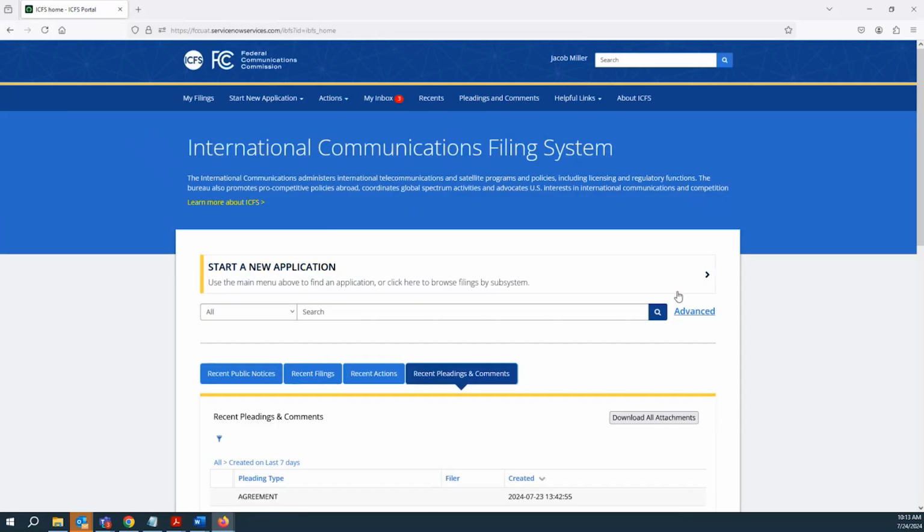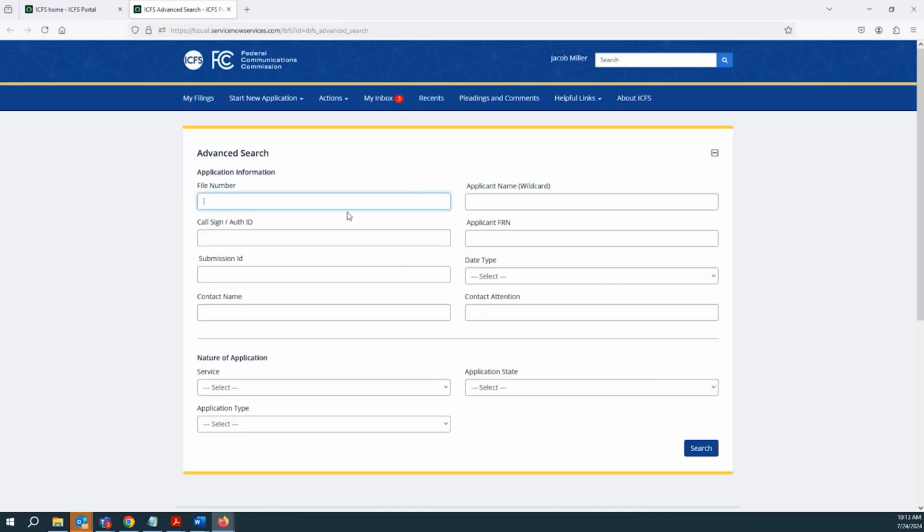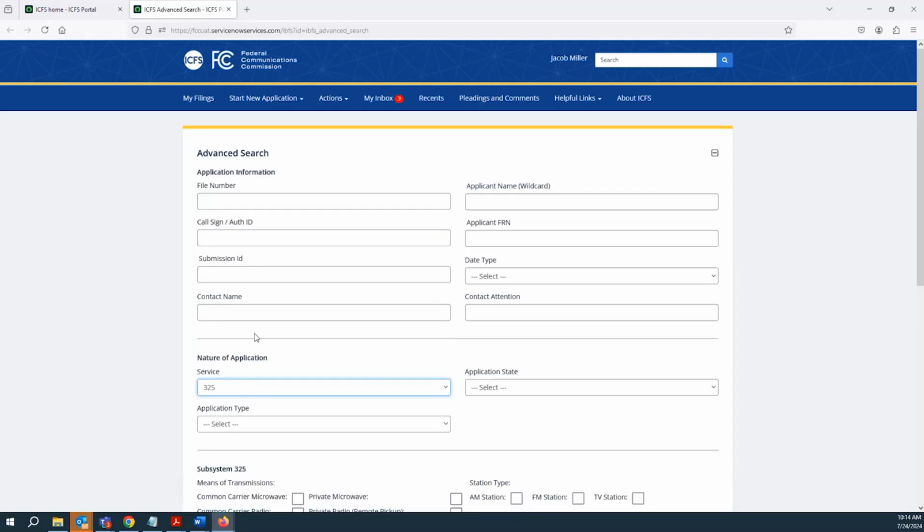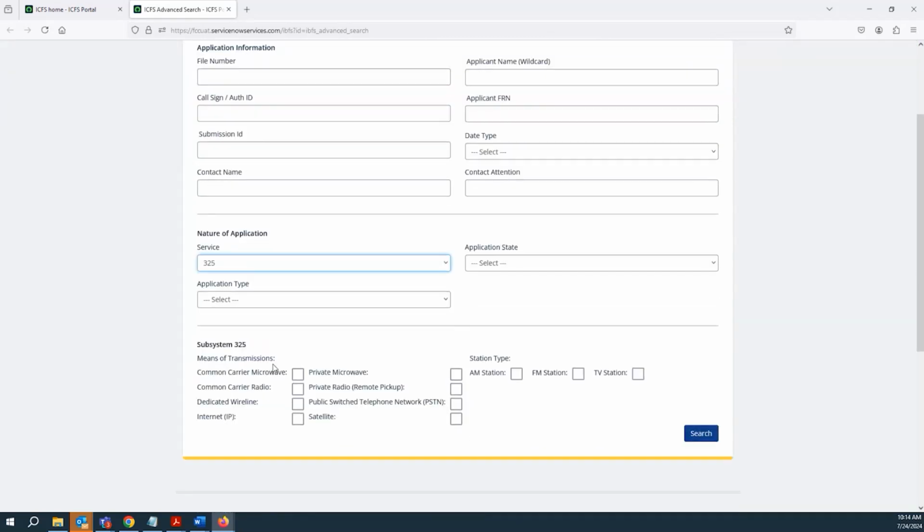And if we go to our advanced link, if we click that, we'll be able to go to our advanced search page. And here we have a lot more fields to filter our search on. And we also have the ability to filter for a specific subsystem. So we can filter for the 325 subsystem by clicking on that.